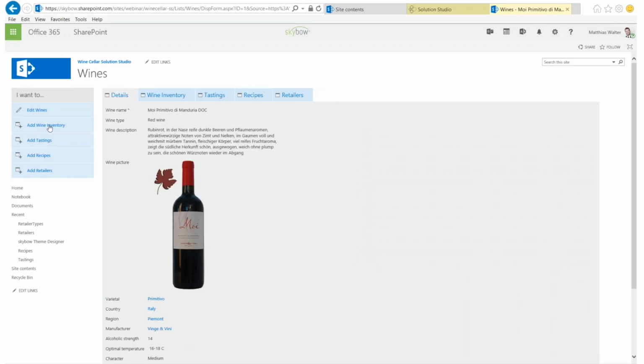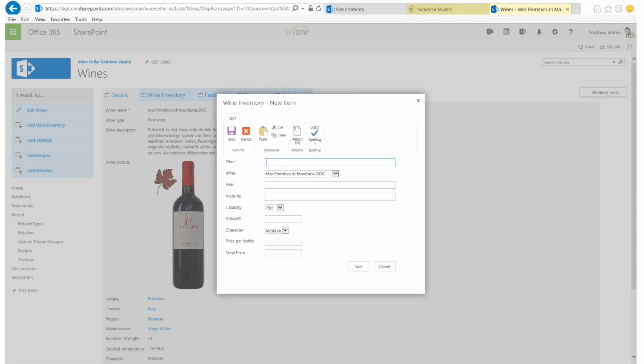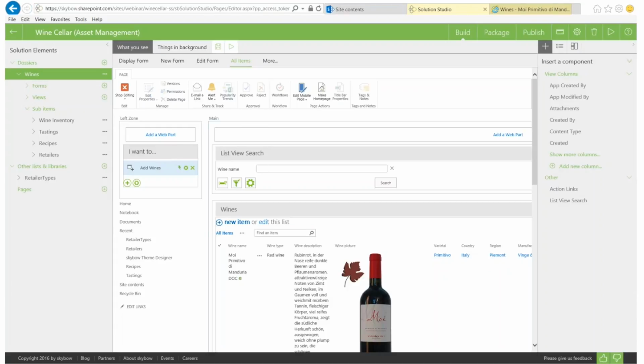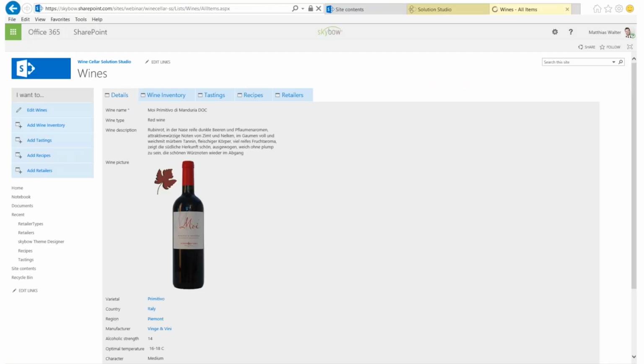Because, for example, if I add a new wine, I want the wine to be automatically selected. That is one thing that we can do directly. And as you know, in SharePoint, this would be none, and you need to select it. Yeah, we do help you guys to get the adoption better with those things. Exactly. But if we go back to the list of all wines, it still looks pretty ugly. Let's try to make it a bit nicer.